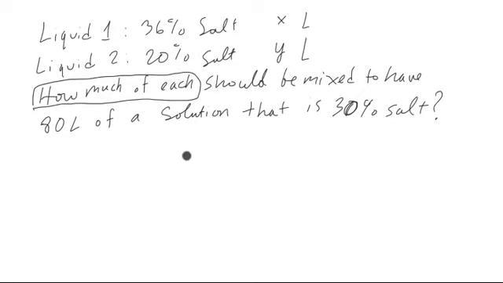Next, we need to come up with relationships between our variables. Now we look at the sentences. We need to be able to find two different relationships, two equations to have so that we have a two by two system, two equations, two unknowns, and we can solve it and find a solution. Okay, so 80 liters. Let's look at that. We want to end up with 80 liters and we're pulling from X liters and Y liters. That should be pretty clear that we have X plus Y liters is equal to 80.